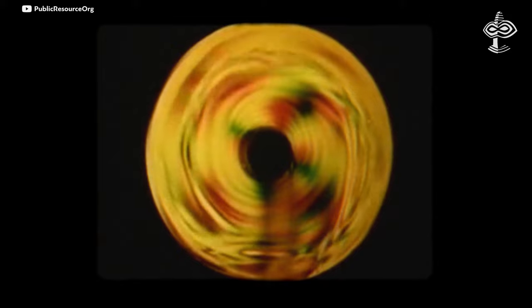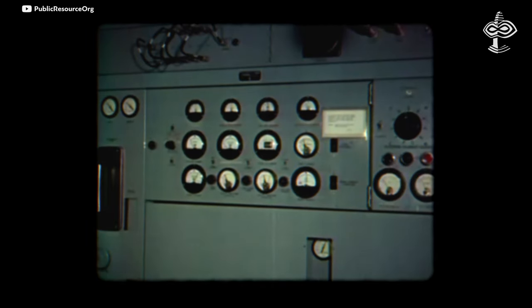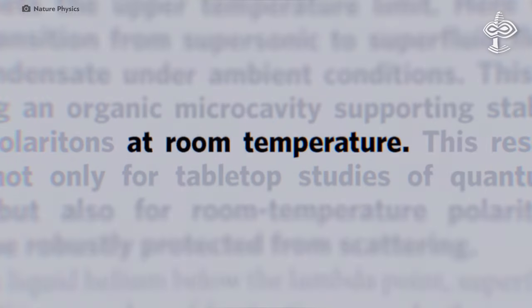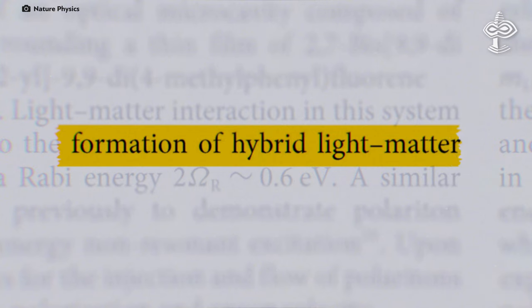Liquid light combines a superfluid with a Bose-Einstein condensate, described as the fifth state of matter. As a fluid, such light can flow around objects and corners, so one can see what's hidden behind them. Normally observed at extremely low temperatures, this study achieved the same state at room temperature, creating a hybrid of light-matter.